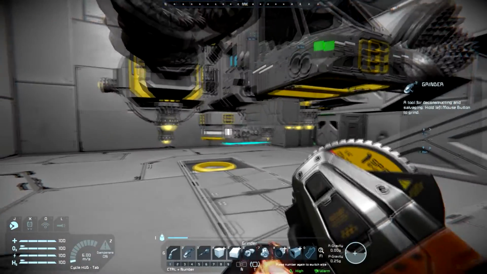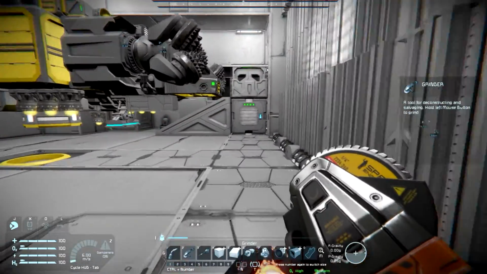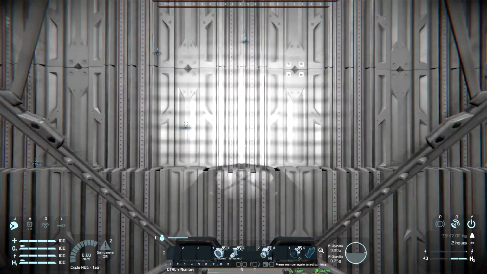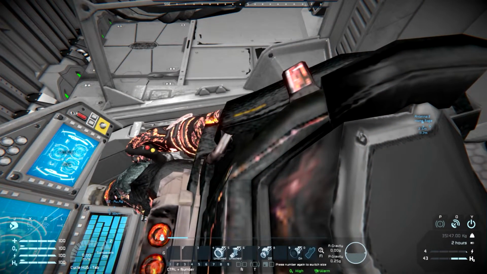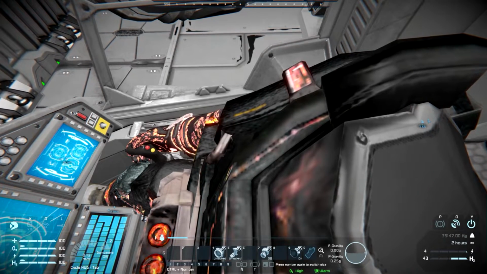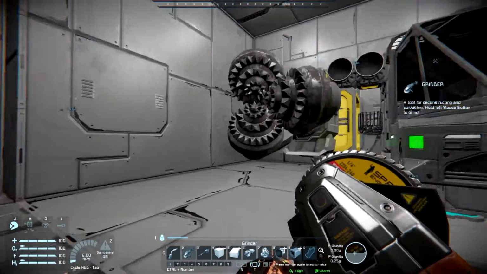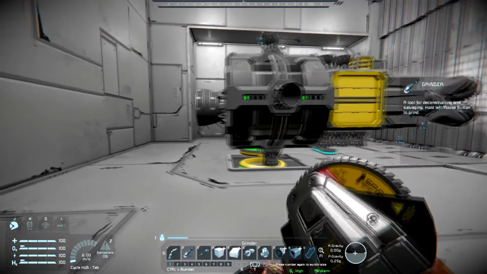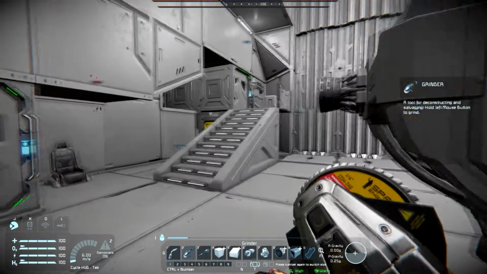Alright, so we're gonna need to figure out. So it needs to come back one more block. Okay, so when we have that, should be about there. We have a mining craft. Oh, glorious day. Okay, so what we're gonna do?